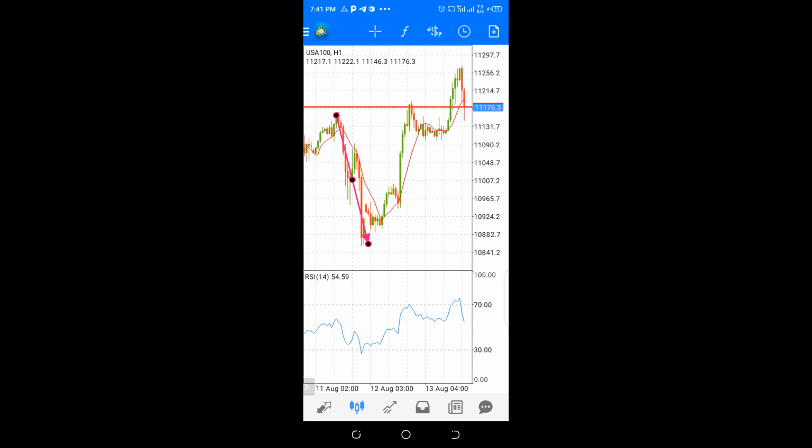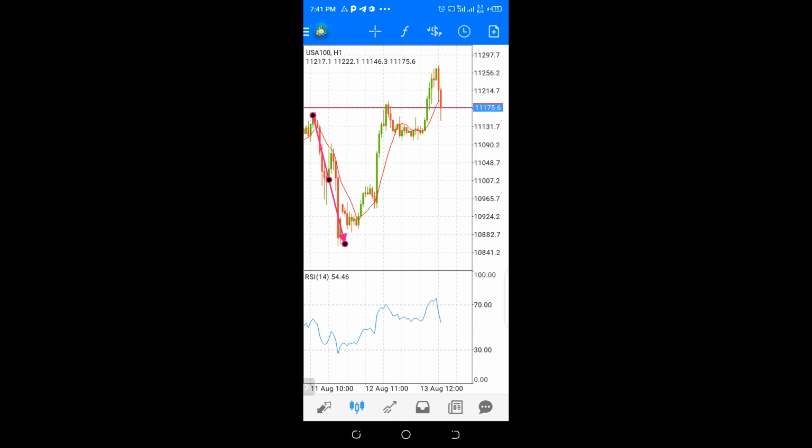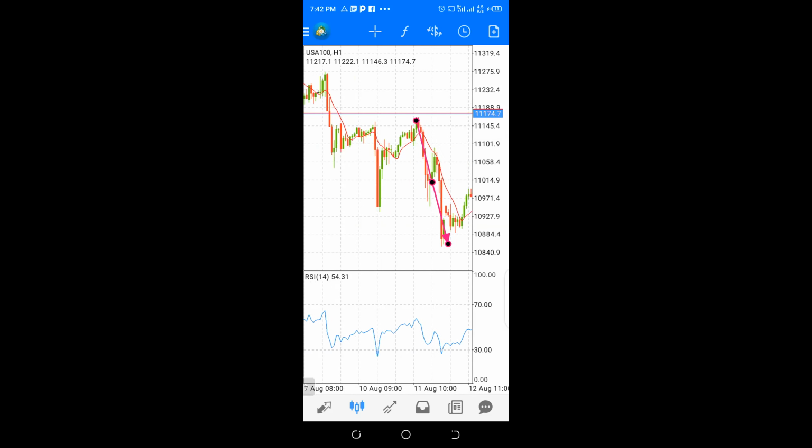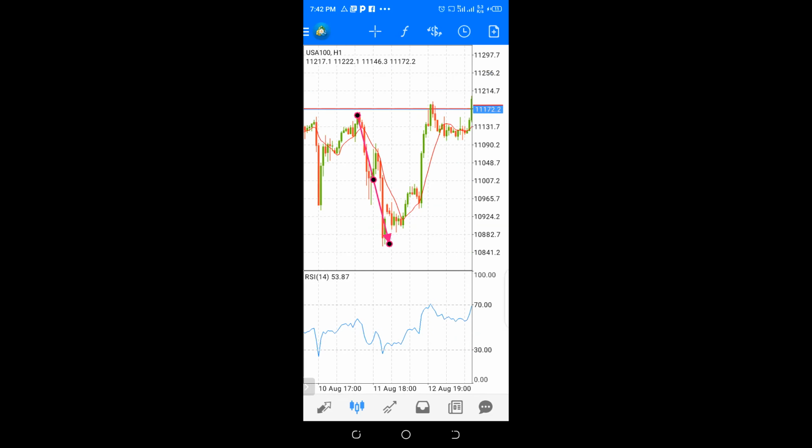Guys, I'm going to come back again. Any candle that is giving you a momentum upward are the candles that we call the buy candles. Any candle that is giving you the momentum downward are the candles that we call the sell candles. So anytime I have a buy candle formation upward, that means exchange rate is appreciating. And anytime I have a sell candle formation downward, that means exchange rate is depreciating. Remember again, what we have here is just the graphical representation of exchange rate.